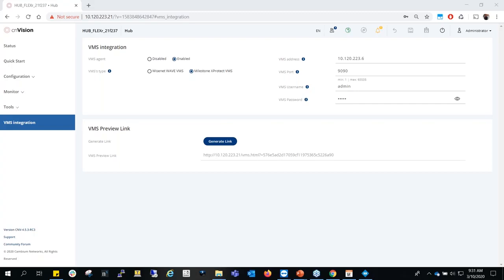Question was, can we connect existing ePMP 1000 or Force 200 devices, which we already have in the field? No, you cannot. While you can see that the product line has a similar look and feel, it is meant to be a completely different product line from ePMP, and they are not interchangeable, nor is the software.